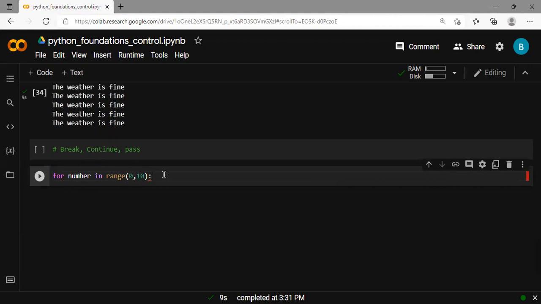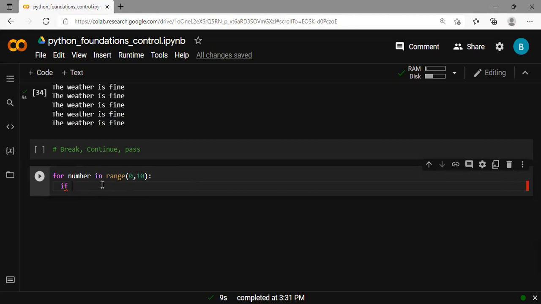I want to tell Python that if you start counting, and you get to the point where number becomes 3, I want you to exit the loop completely. Just terminate, and let that be all I get from the loop. Normally if I run this for number in range 0 to 10, it's going to print 0, 1, 2, 3 up to 9 for me. But I don't want to get the whole thing. I just want to get the first 3.